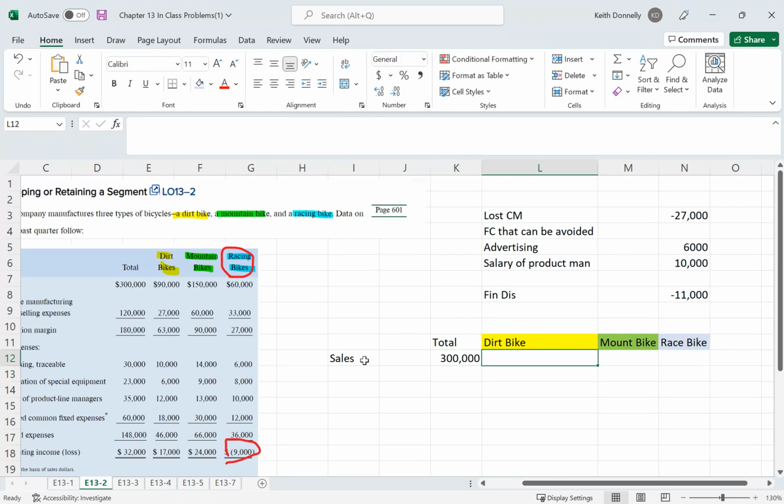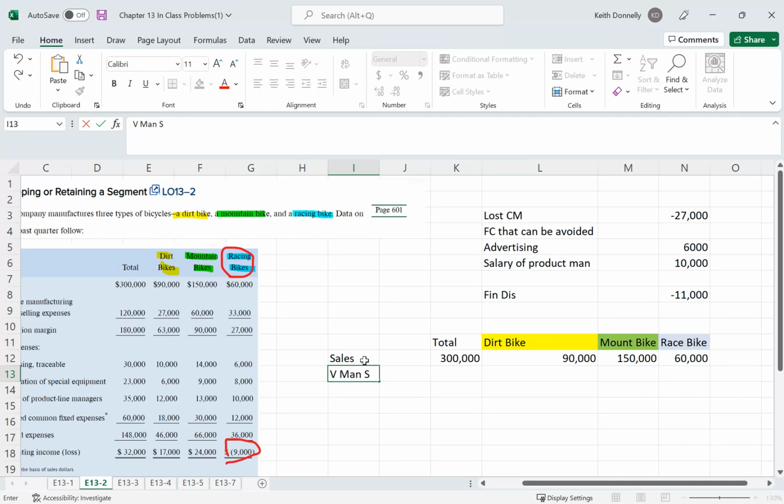We'll break that out just like they have it: 90,000, 150,000, and 60,000. Then we'll take our variable manufacturing and selling expenses.